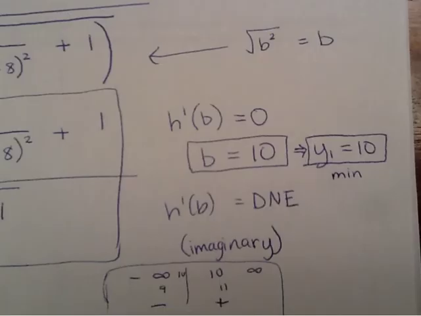Finally, remember, since this is optimization, we want to find some critical numbers and see where we have maxes or mins. In this scenario, we want a min. So when the derivative equals 0, now this is some nasty algebra you can try to work out, you would get that b equals 10. So when you set that equal to 0 and solve it for b, you get 10. Where the derivative does not exist is where that denominator equals 0, which ends up giving us imaginary results.